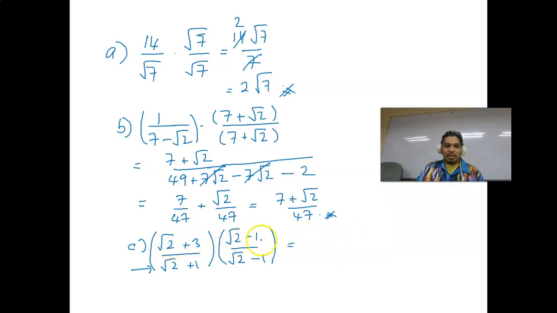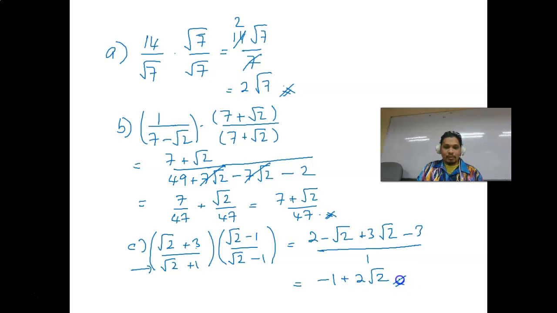Okay, so square root of 2 times square root of 2, 2, this with this one minus square root of 2, plus with 3 times square root of 2, 3 times negative 1 minus 3, divided by square root of 2 times square root of 2, 2. With positive and negative cancelling each other, so 2 minus 1 equals 1. So finally we come out with 2 minus 3 equals negative 1, and then 3 minus 1 equals 2 square root of 2.